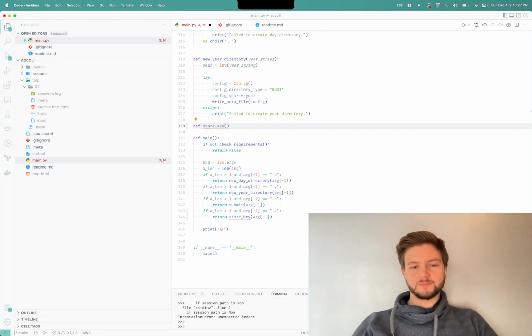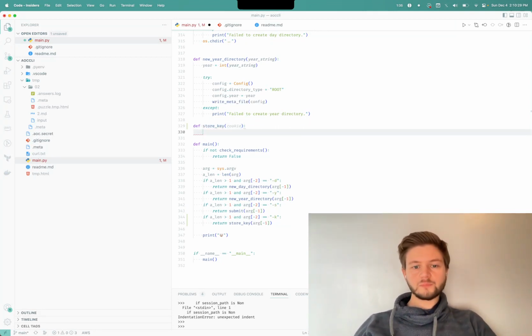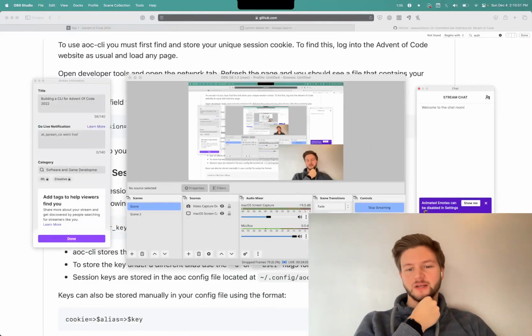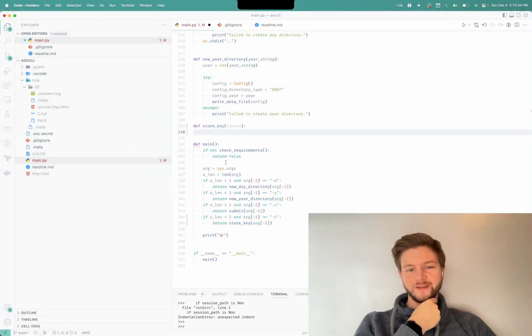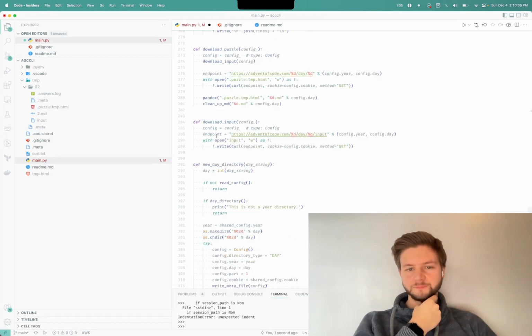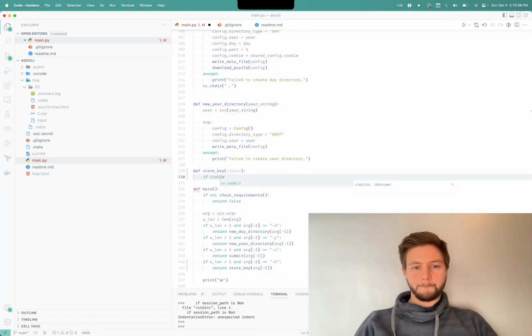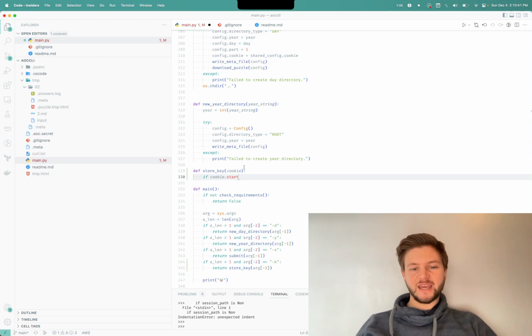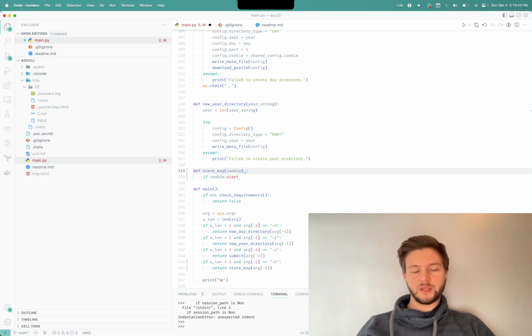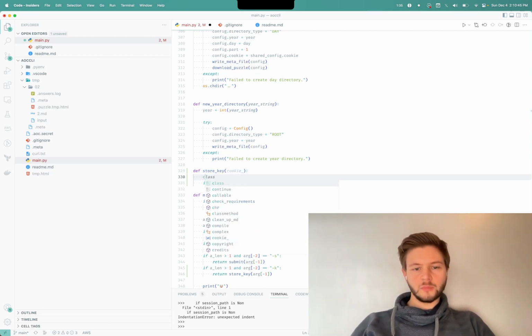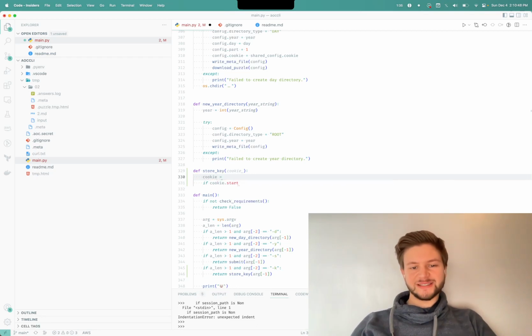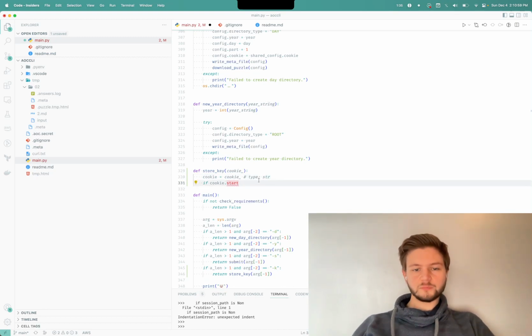Store key cookie. Now there's a couple of things I want to do here. I want to make sure that I remove the prefix for cookie colon. And I should probably give it the type string. Cookie equals cookie hashtag type string. It's actually a pound character, not a hashtag, whatever. And it's called str and not string.